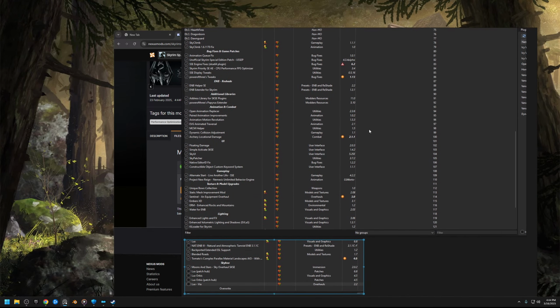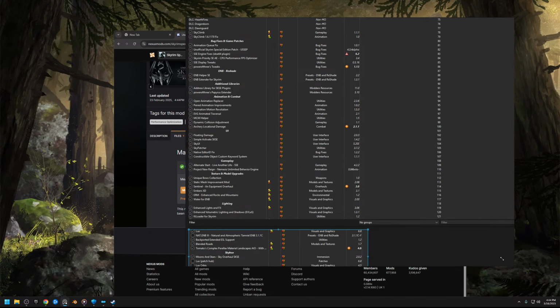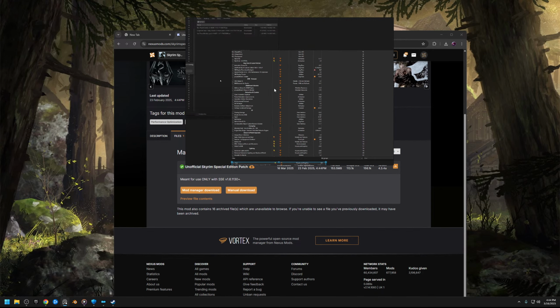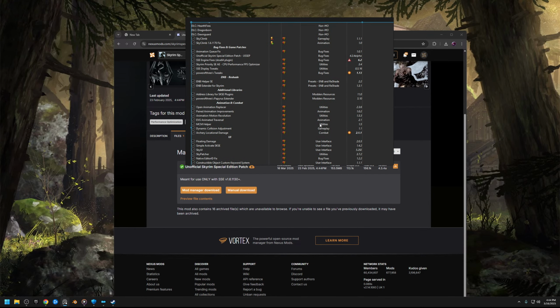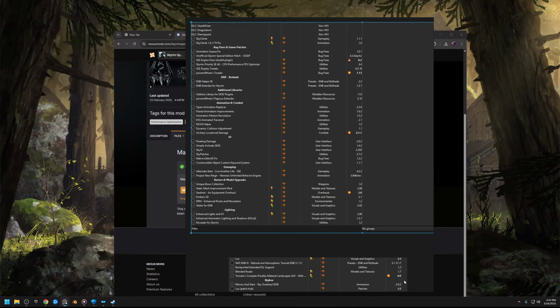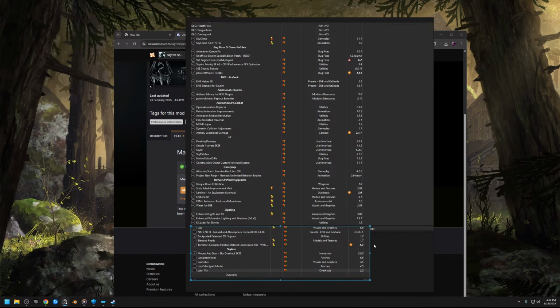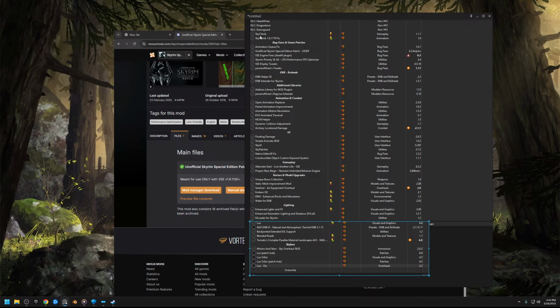All right, so we're going to go here, and we've got a list of mods that I was using. And SkyClimb is one of the most important ones for me, because SkyClimb adds the ability to climb stuff, kind of like climbing in Black Desert Online. So I actually really like SkyClimb. In one of my versions, I had SkyClimb in a different spot, and it worked fine. I actually had SkyClimb all the way down here under my gameplay section.